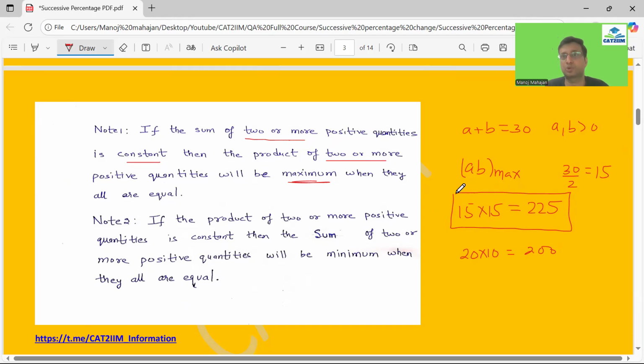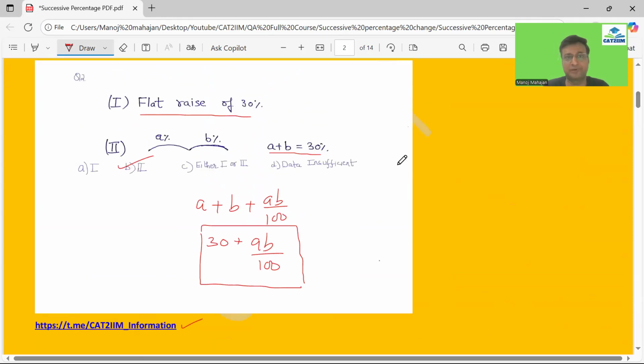So this is one concept you should remember. This would be helpful in the algebra also. So over here, if I look, we should definitely look forward to choose the values of A and B as 15 each. So in that case, the maximum rise, which is going to be over here. So this was already 30. This would be 15 square is 225. Divide by 100 is 2.25. So what do I get is 32.25%. So that's the maximum rise you can have over here.